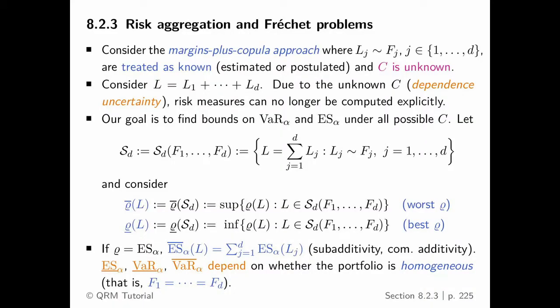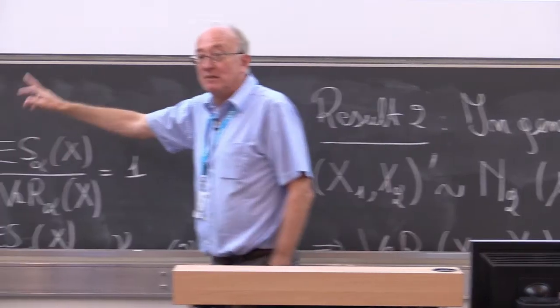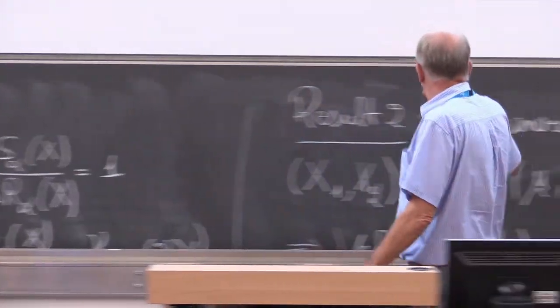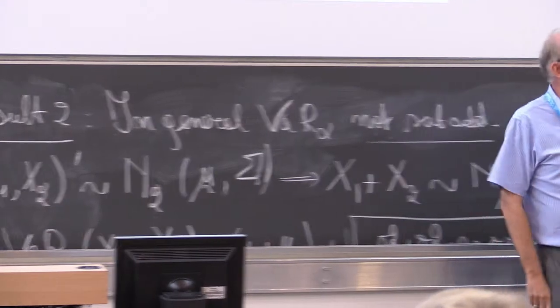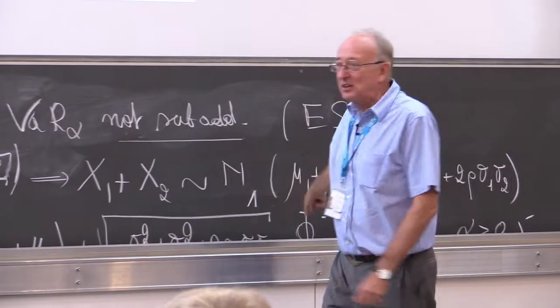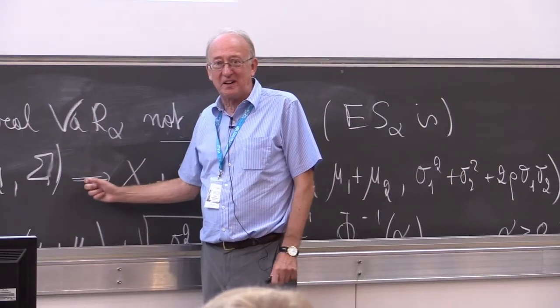Okay, let me move to, I will miss this for the moment. I want to go to this problem. So I hope you saw I gave this little summary with the two stories of expected shortfall and value at risk being close together in the Gaussian world, univariate Gaussian. Very different in the T world. That's just heavy-tailedness, all univariate. I gave you the example of subadditivity for the bivariate Gaussian. It's always a nice exercise because you explicitly see in the calculation what you need. That's the most important line here.